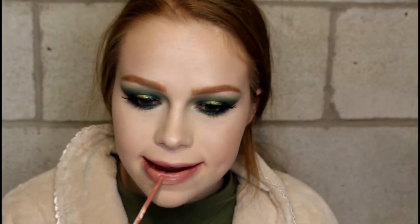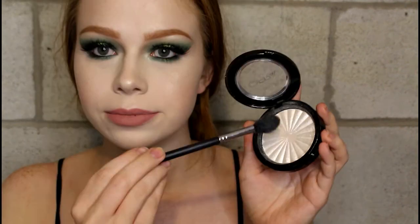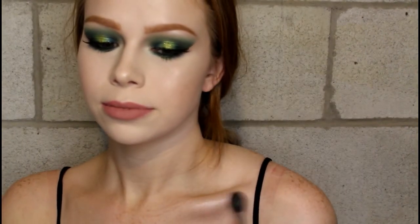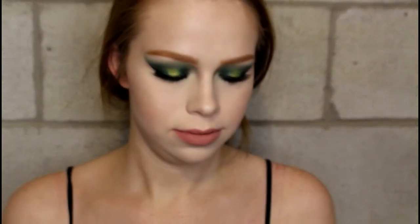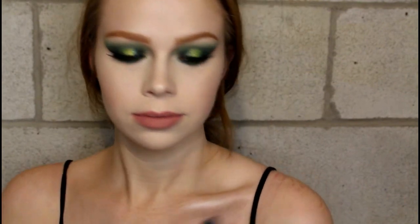And then I'm taking the ColourPop Ultra Matte Lipstick in Midi. This used to be my favorite lipstick and I haven't worn it in probably a year. And you guys, I cannot believe that I liked ColourPop liquid lipsticks. They are so dry, it's ridiculous. I think my tastes have definitely changed.